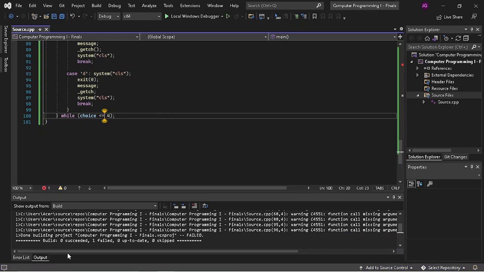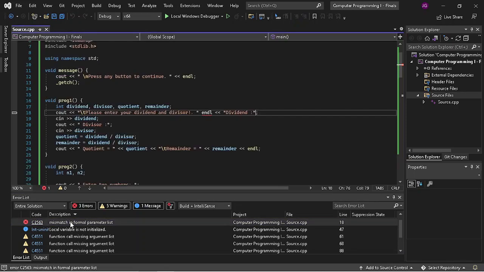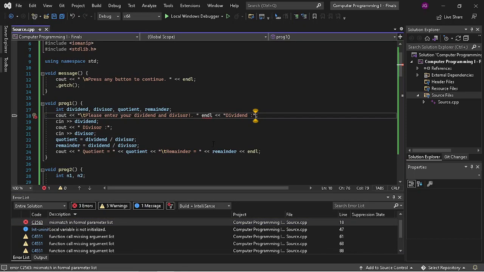Oh, there's an error again, a mismatch in the formal parameter. If we look at our line 18, we can see that our error is in this line.